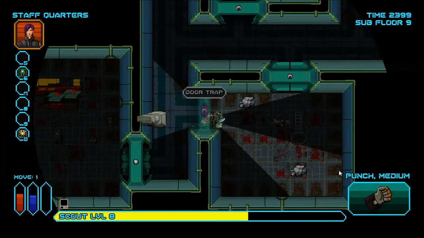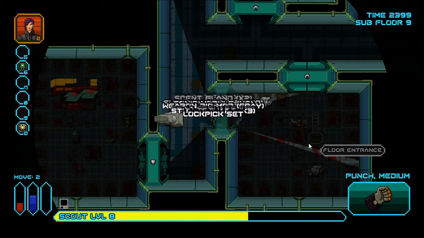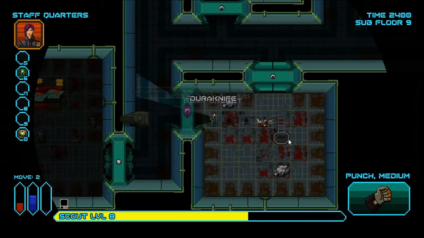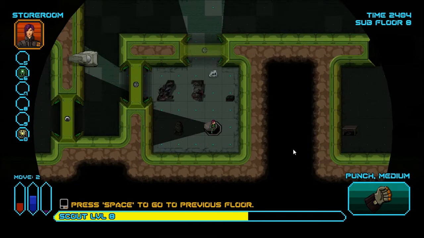So it's a pretty nasty trap. It's a decreased health trap. Fortunately, I am near the entrance. So what I'm going to do is pick up all my items. I wish there was a pick up all option. Run back up the floor.